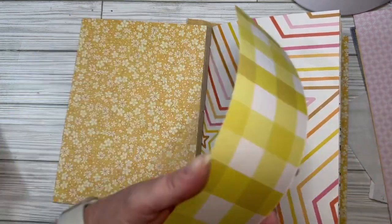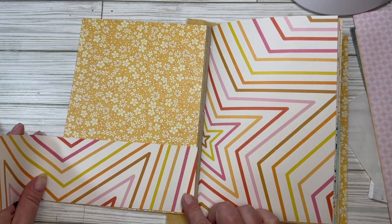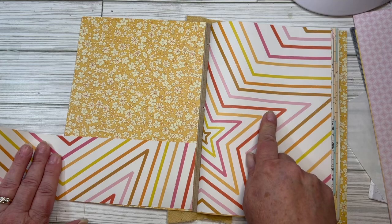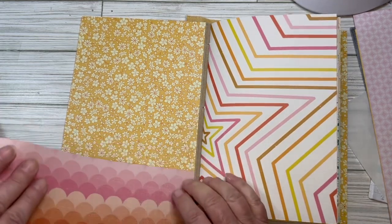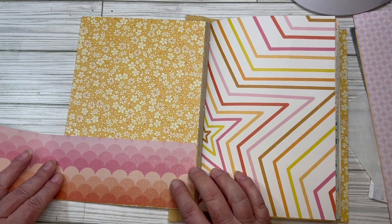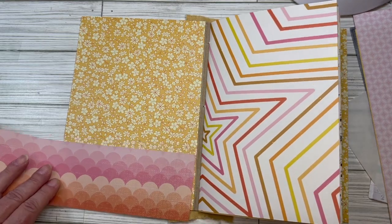Then I remembered I had this one, and then I remembered there's this. So I'm wondering if I should go with this because it's over here too. That would tie the two pages together. And then I was thinking, do I like this? And I like this side better than the other side. I just don't know if I like it on here.